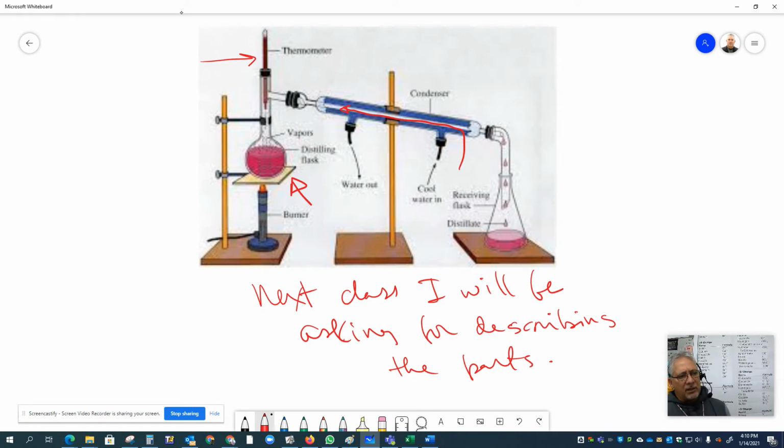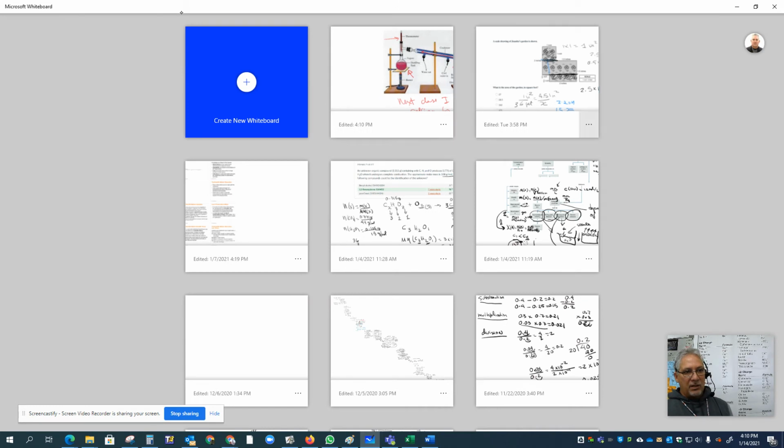And there is one interesting thing about the Microsoft Whiteboard. It is a free app that will be installed as soon as the computer sees that you connect your drawing tablet to it. It will try to download. It's easier. You don't need any password, anything, and it keeps saving every slide or every canvas that you are drawing on. If you go by, you see the collection that I have from previous classes.